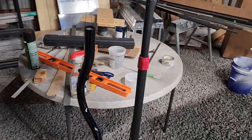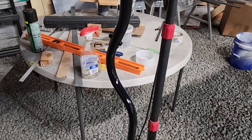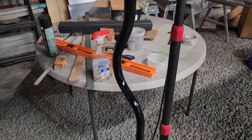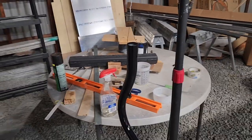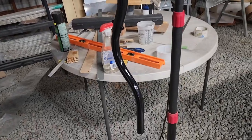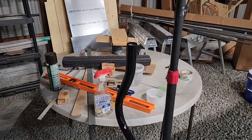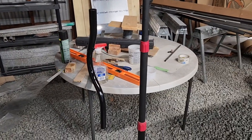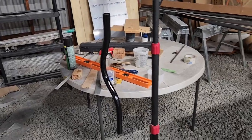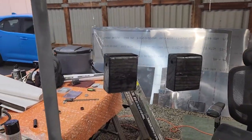This is the pilot side. So I gave this a little bit of a touch up. It had already been painted, but there were a few spots that were a little matte. So I gave it a few more shots, and it looks really good. Certainly by Sunday, these will be ready to install. And that will give me time to make a couple more of these and paint them.